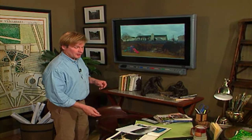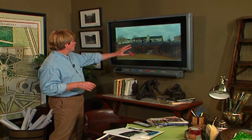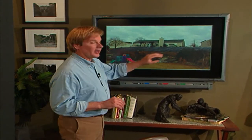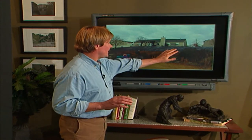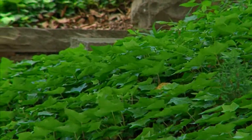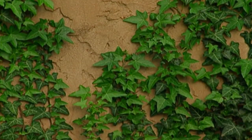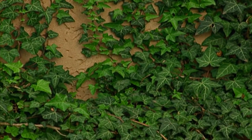Today's photograph comes to us from Jenny in Lawrenceville, Georgia, and Jenny has a real challenge on her hands. Just look a little closer and you'll see the slope that she's trying to plant across the back of her garden. Now, as you can see, what Jenny's trying to do is cover the slope. She mentioned in her letter to me that she had planted, without much success, English ivy across the back of this. Now, the back of the house faces the west. If you know English ivy at all, you know that it likes shade and plenty of moisture. So I think that the reason this wasn't successful is that the cultural requirements weren't met for the ivy. But I've got some ideas that I think will help.